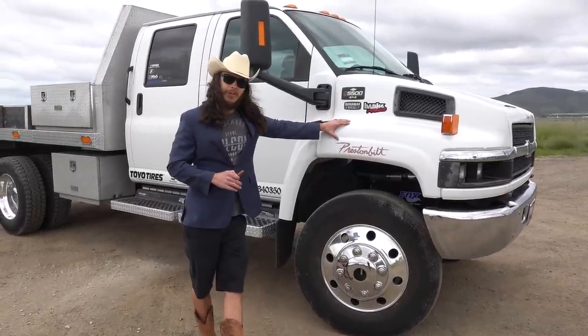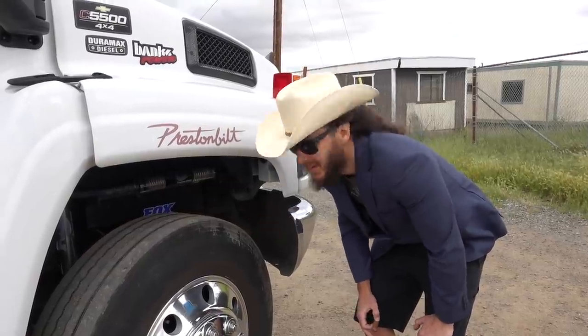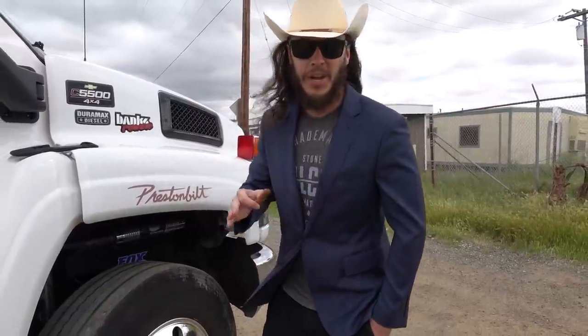Now obviously being a medium duty truck, this thing needs to be built to haul. Coming with leaf-sprung suspension, we've got custom Fox Reservoir shocks. This here is your chance to own an absolute one-of-a-kind, never-can-be-bought-again Kodiak. Now you may be saying Chevy has re-released the 4500 and 5500 — the whole medium duty truck line — in 2019. Well, to that we say: ain't like this one.